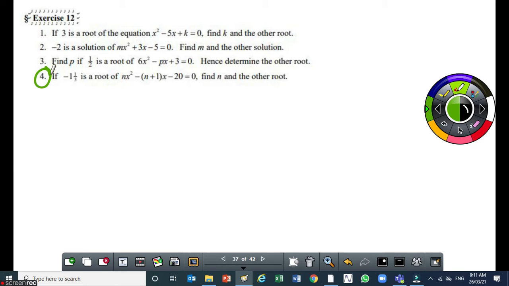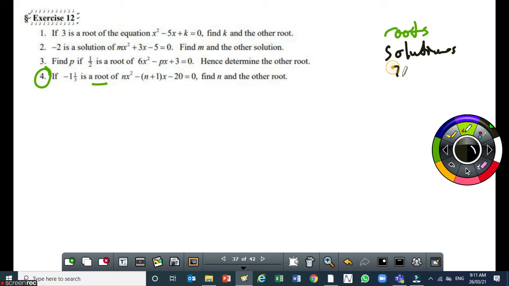So number 4, I just need to emphasize this word here, root. Yesterday I told you that when we talk about roots, we are referring to the solutions of a quadratic equation. When you solve the quadratic equation, the answers that you get, in maths we call them roots. I understand that in the lower grades, the teacher didn't tell you that, but from now on, you need to be aware of that. The solutions to a quadratic equation are called roots. They are also called solutions in general.